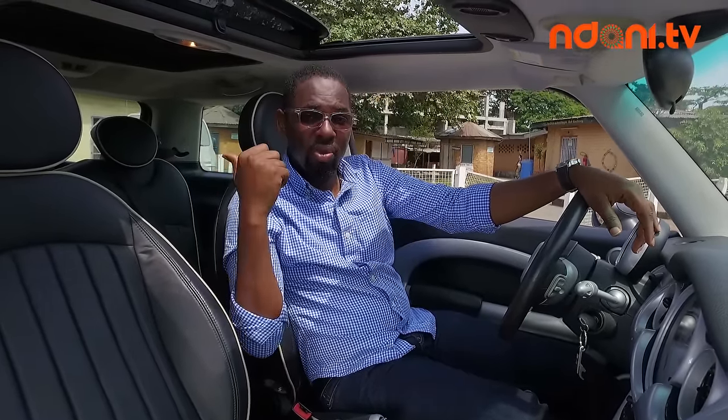The first thing that might hit you the first time you sit in a Mini Cooper is how roomy it is. They've been able to do this by pushing the four tyres to the four extreme ends of the car. Couple that with a tightly packed engine and a very tiny boot space, and you get a comfortable cabin and very good legroom.